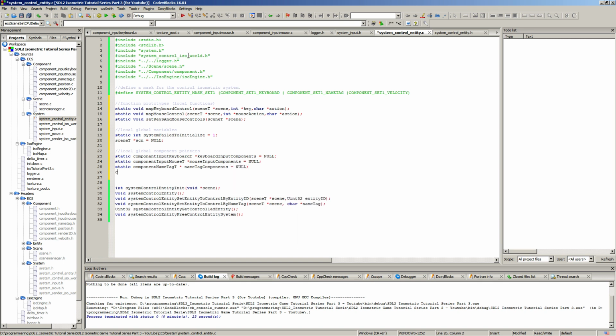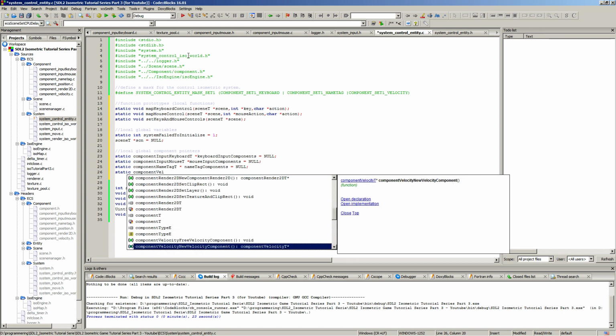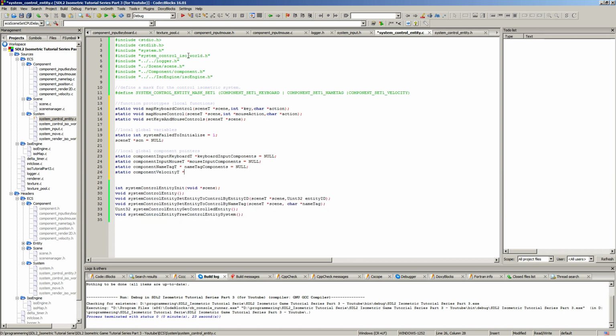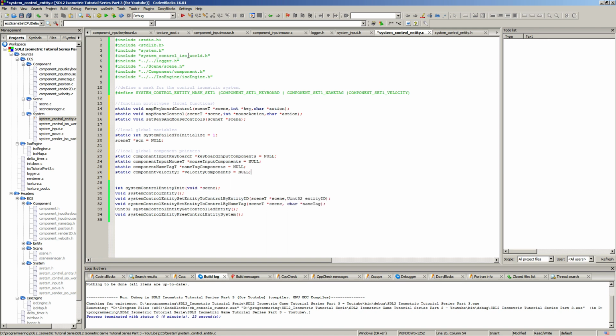And we're gonna have our static component velocity T. Just copy that thing and just changed it to component position T here. Position components.